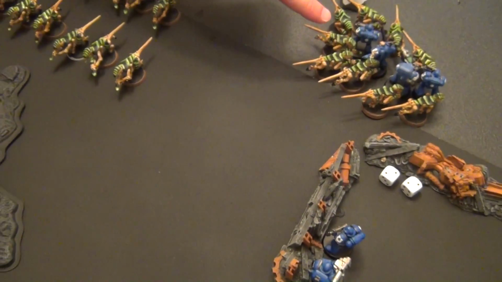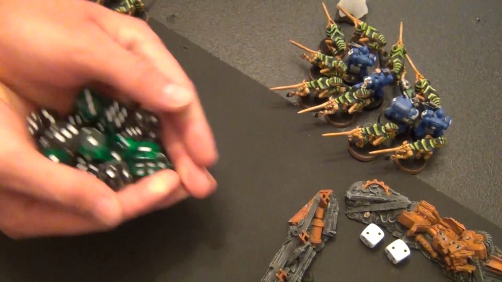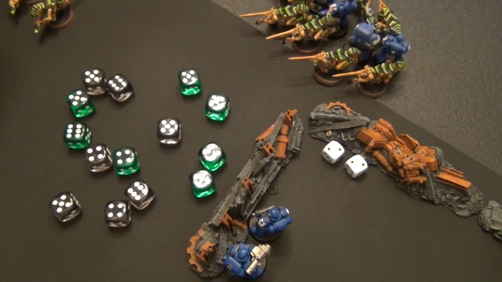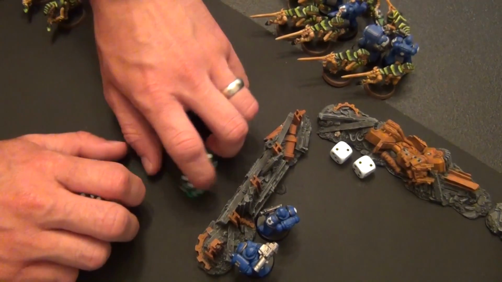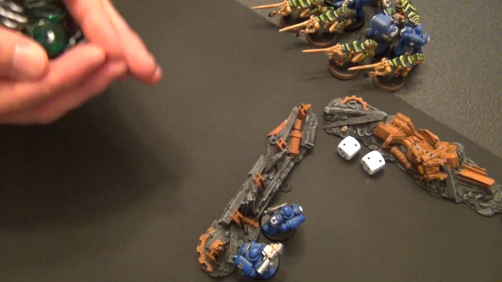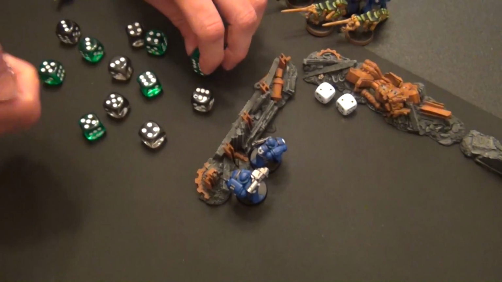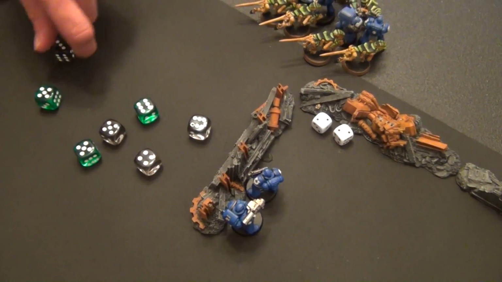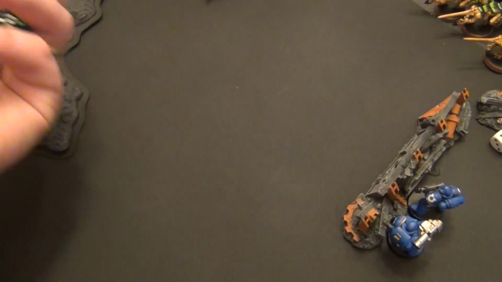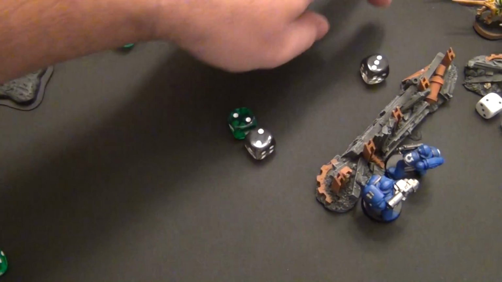Alright, so assault over here with all the Termagants against the Space Marines, initiative 4, needing 4s and 5s. Wow, that's not bad. Let's see if I can get that many 5s on this one as well. 5 basic attacks, no rerolls. Six. It's not too bad. 3 up saves. Go ahead and roll these up. Saves. 2. So I lost 2 of them.